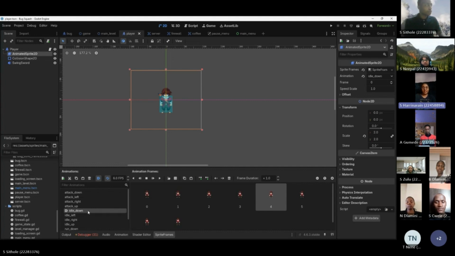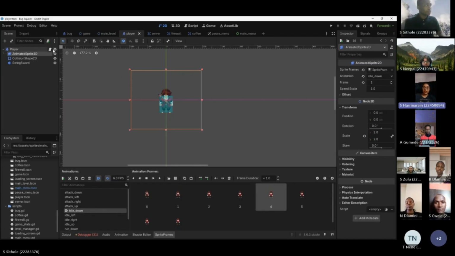Now, our sprites are little animations that record every little movement. To see them, you click on the AnimatedSprite2D node in the player scene tree, and the animations should pop up at the bottom of the screen. If not, you look over at the inspector panel on the right, click on the sprite frames property, and then the panel will open up at the bottom. This is where we load the sprite sheet containing all his walk, idle, and attack frames for every single direction, like idle down or run right.